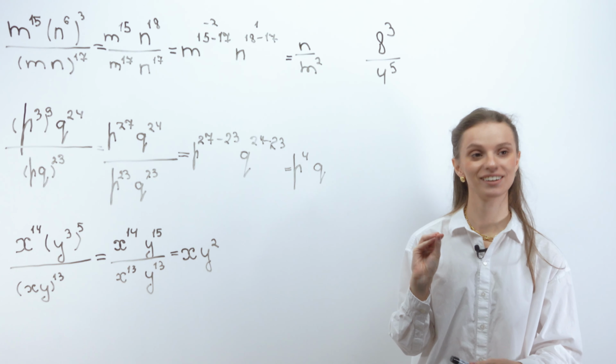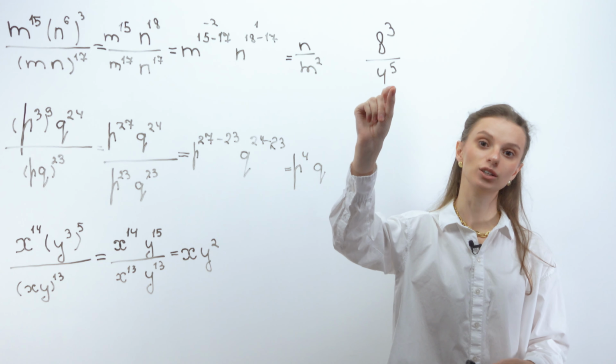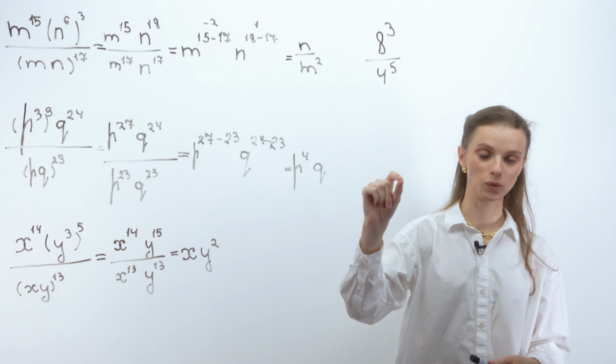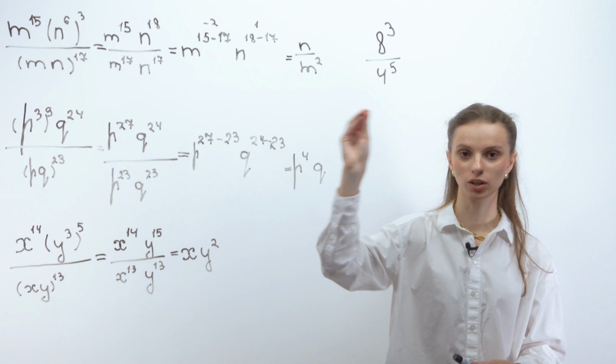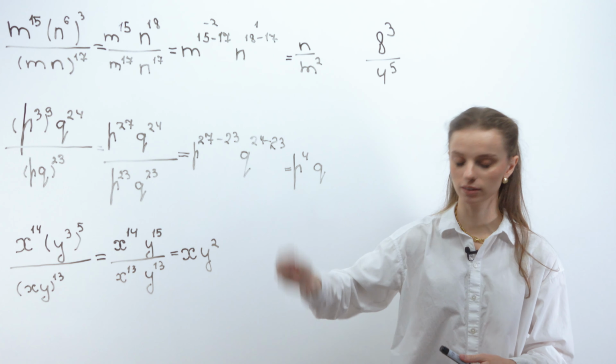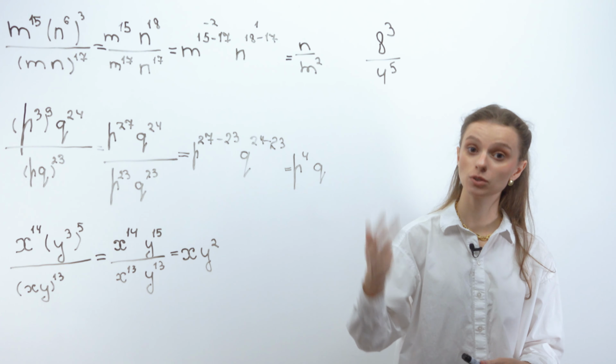Okay, you need to learn to recognize what kind of numbers these are. 8 is a cubed number, so it is 2 to the third power. You will learn to recognize it the more you do it. The more often you see it, the easier it will be to recognize it. Like 4. 4 is 2 squared, right?